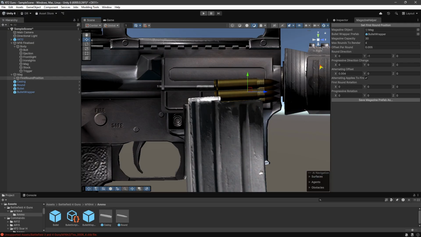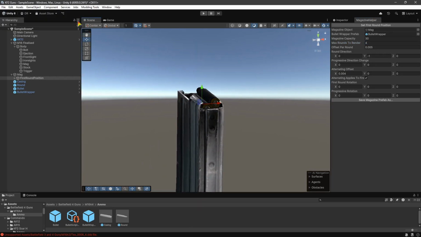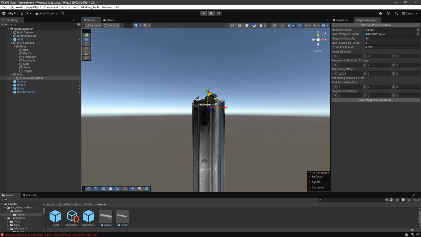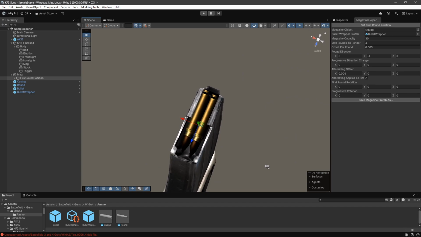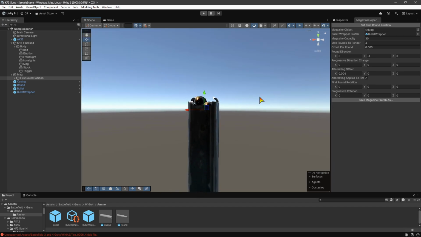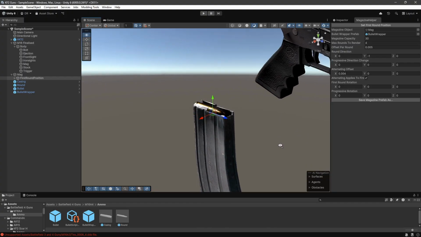I can always render down here. Change it back to 4. Looks pretty tight, right? Pretty good to me. Alright.